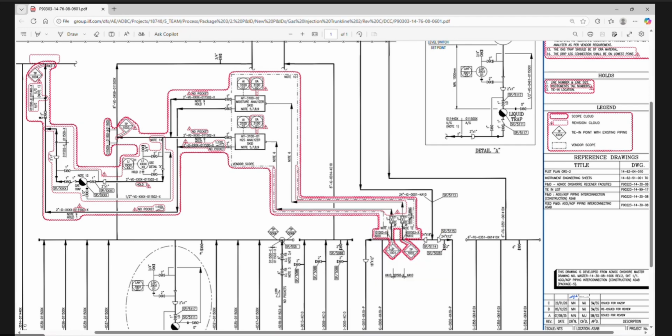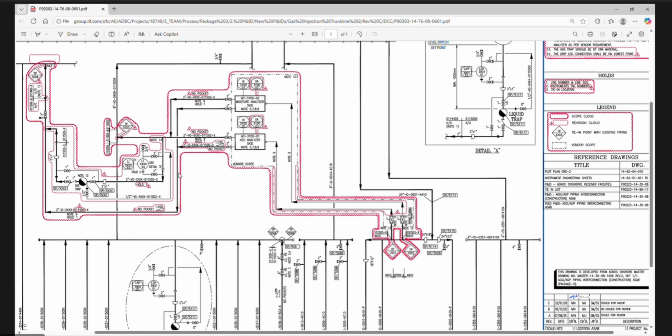Currently, what I can tell you is that the design pressure of this trunk line is 432 bar and the design temperature is 115 degrees centigrade. From the 2-inch tapping on this 18-inch line, the gas will go to the H2S analyzer. One tapping is for the H2S analyzer and one for the moisture analyzer. We currently don't know what is inside these analyzer skids because it is totally by the vendor. Then we have a vent and drain connection for each analyzer skid, with the vent connecting to the flare and the drain connecting to the drain line. So this is a brief scope.